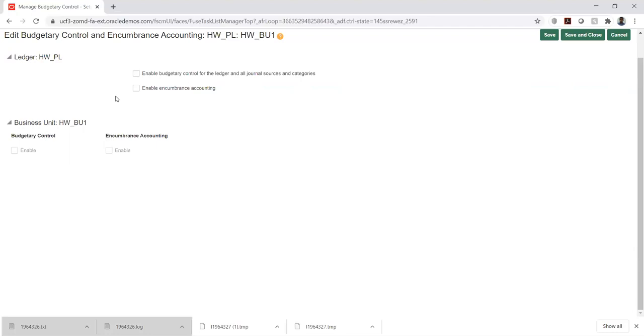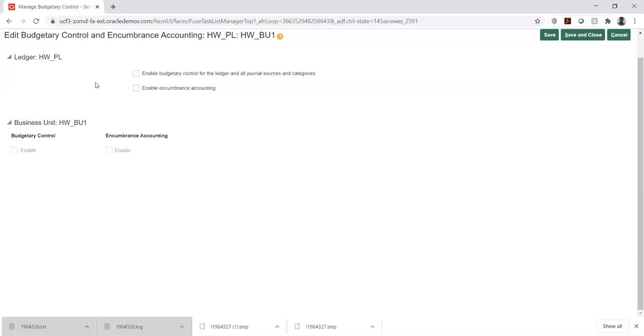That is the major difference. Any questions? While doing this, do we have to enable both the budget and encumbrance, or is it optional? No, it is optional. It is not mandatory to use both encumbrance and budgetary control. We can use either one also.